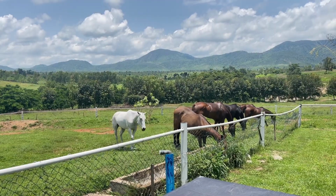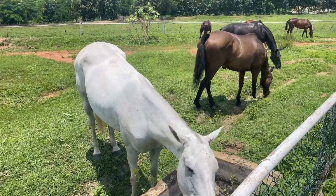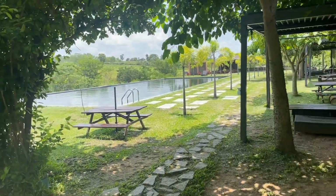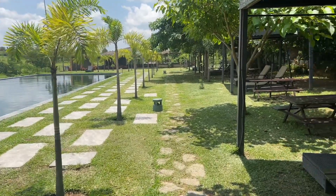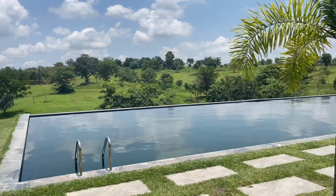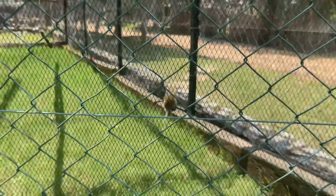This white horse is so pretty. Oh my gosh, looks like a unicorn. Good morning. Thank you. Oh, this is so pretty. Why is he running away?